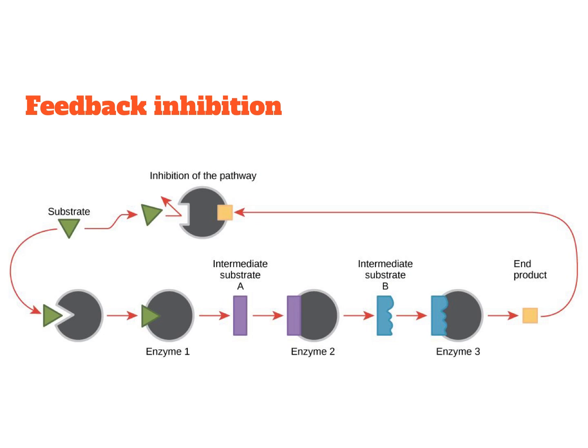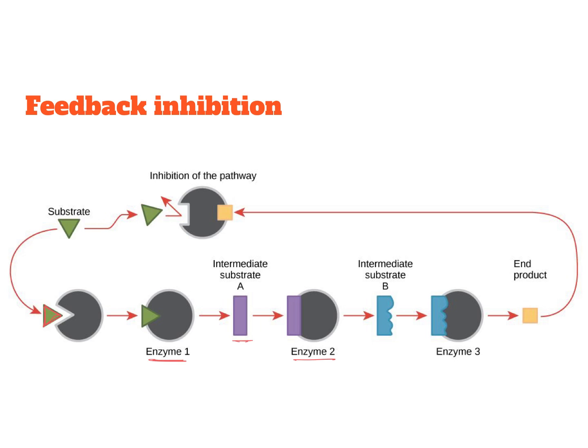We can tie this allosteric inhibition and activation into thinking about feedback inhibition. So this is where you get a kind of train of enzymes all working in one big pathway, right? So here we've got enzyme 1, right? Enzyme 1 is binding this green triangle substrate, and that's producing this purple product. The purple product is then going to be the substrate for enzyme 2, right? So that purple product turns into the substrate for enzyme 2.